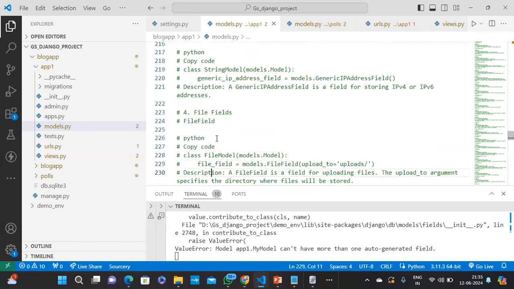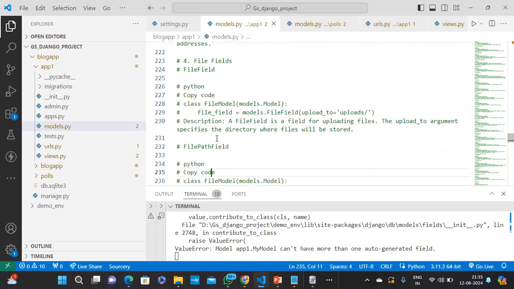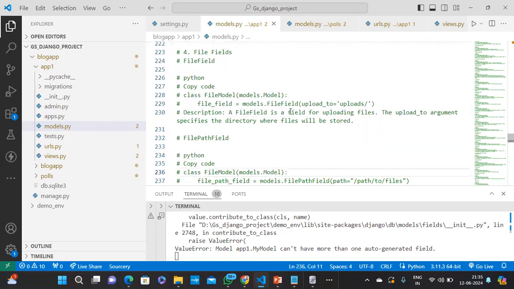And the file field means if you want to store a file, then upload that file. It can be a text file or a doc file. The file field uploads the file to a specific location where the file is stored.